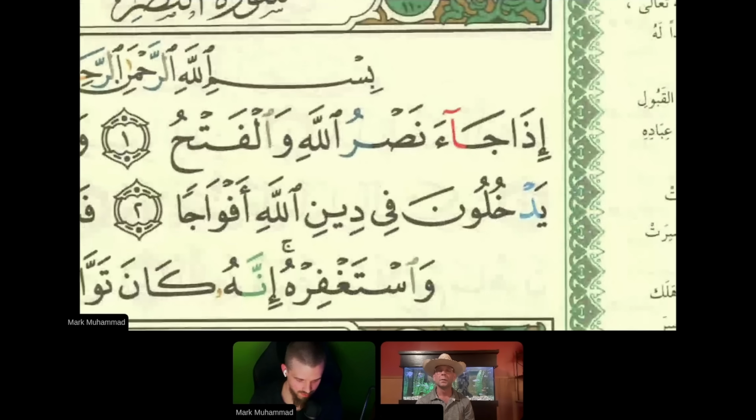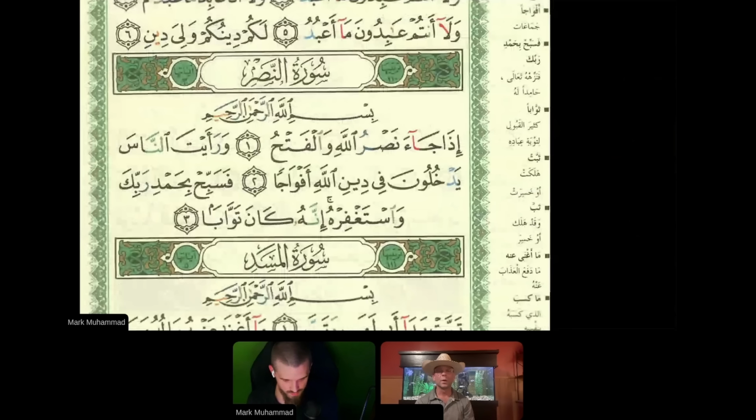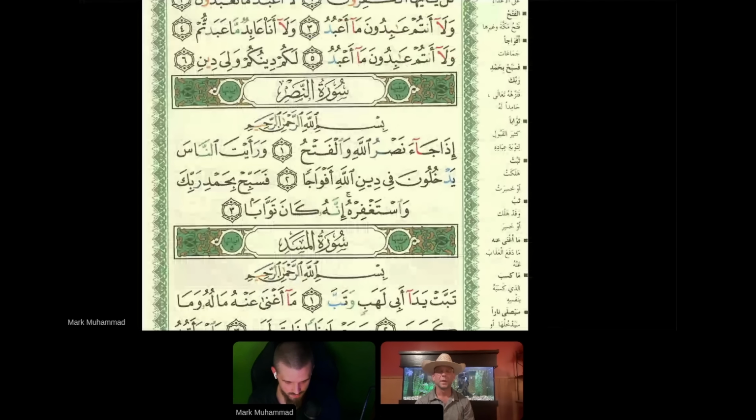Exactly. So this is Allah. The way this would work is it says Nasrullahi wal fath. So again, we don't know what this letter is. We don't know what this letter is. But anyway, it'd be recited as إذا جاء نصر الله والفتح. That's how you'd recite that. Okay. Cool. But you can do it.